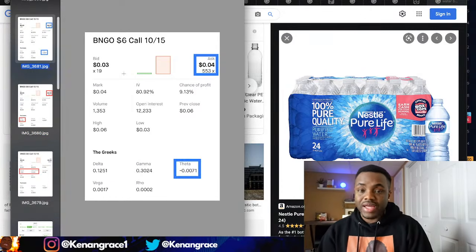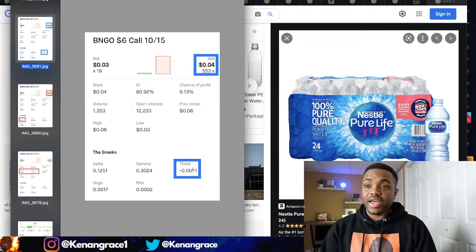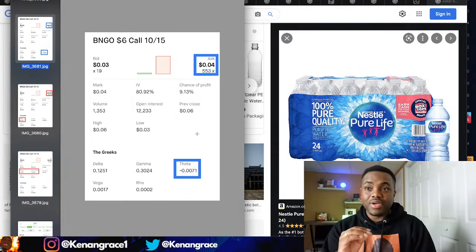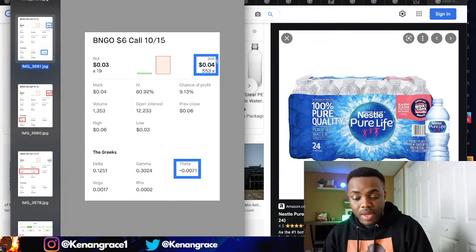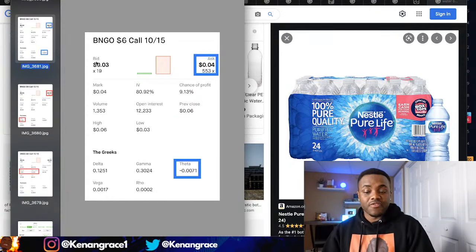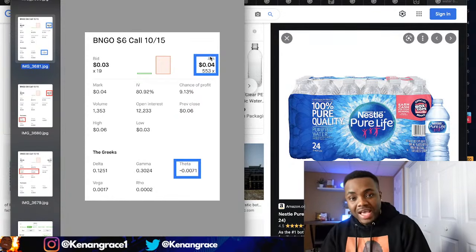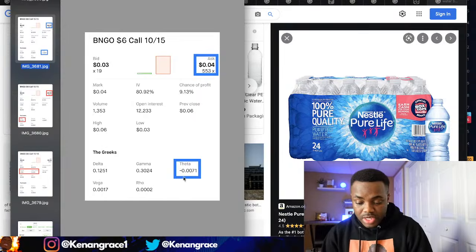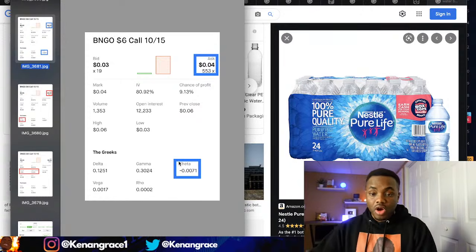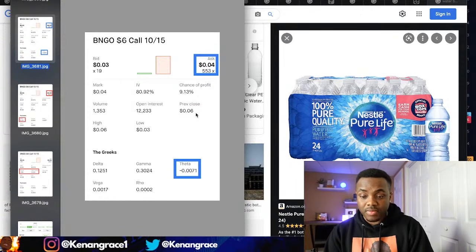Now, let's go on over here because it's not all good. There's something called theta. Like I see in the comments, theta gator, right? Why do they call it that? Because it's like an alligator and it's eating away at your option every single day, whether it's going in your favor or not. So if you pay $4 for this, remember we moved the decimal point over two places, and we paid the asking price. We could have paid the bid, but then we wouldn't get in right away, because we may have had to wait for more people to decide to jump in and ask for $3. Now, theta, let's say that we paid the $4. That would mean that we would have lost 71 cents every single day on this contract, whether it was going in our favor or not.